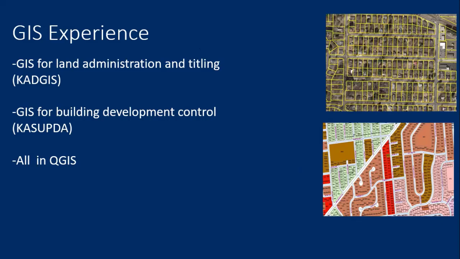So if KASUDA wants to know if a particular building is registered, all they need to do is zoom. They can use Google Earth or Google Map to do that without necessarily going to the site or sending their field staff to those places to check if the building is registered or what is going on. You understand this traditional way of doing things, okay? So as a construction professional, if you are using GIS, it will make a whole lot of work easy for us, okay? So this is what we do for KASUDA and the Kaduna State Government, both in land titling and in building development control.